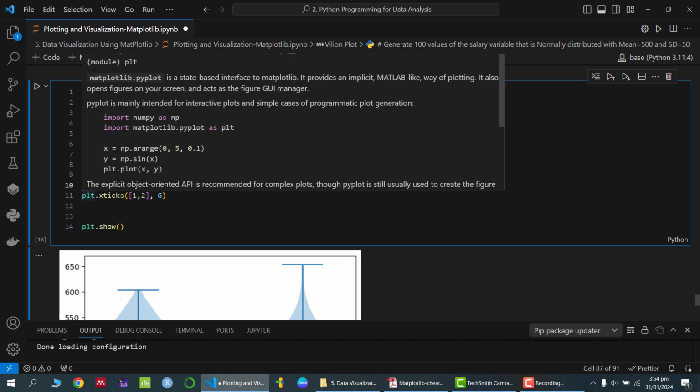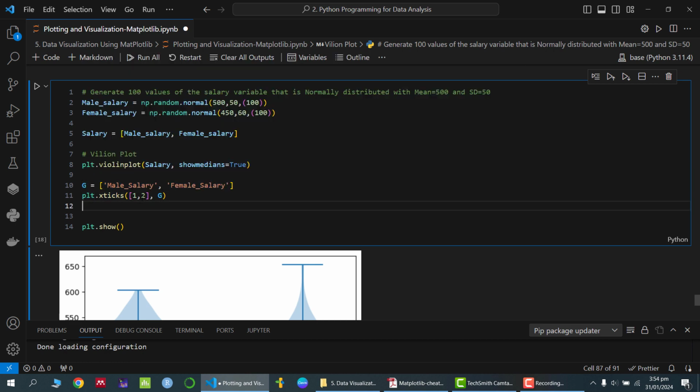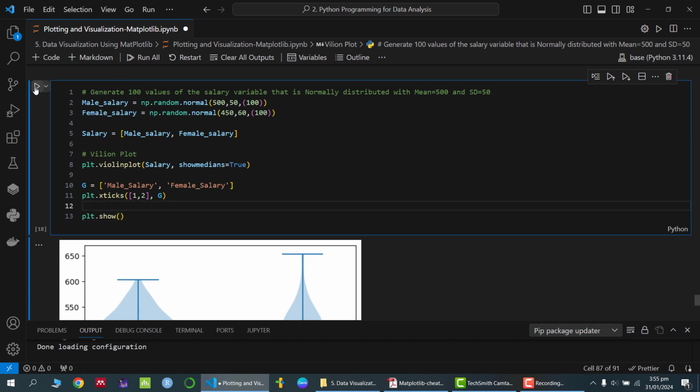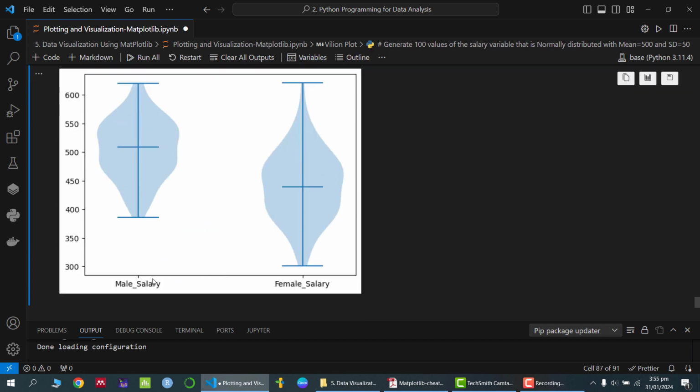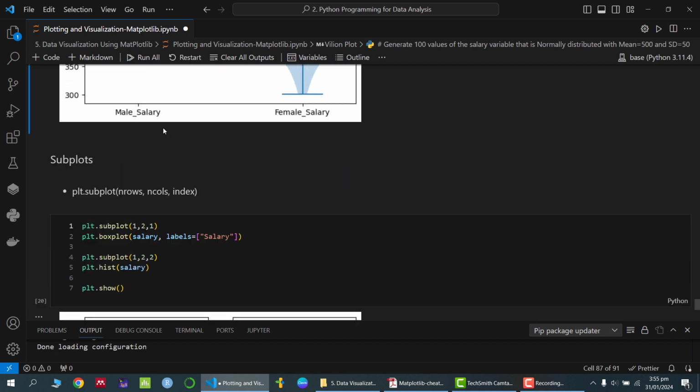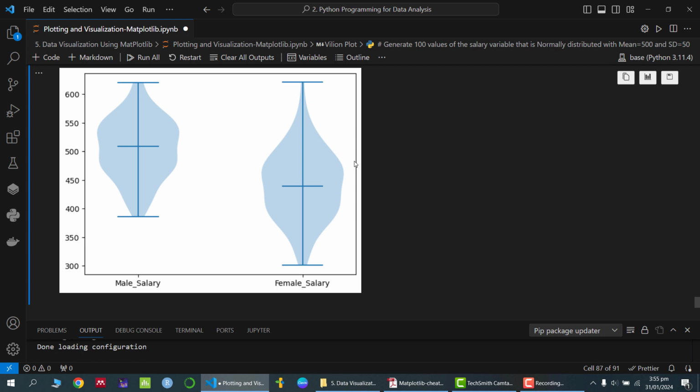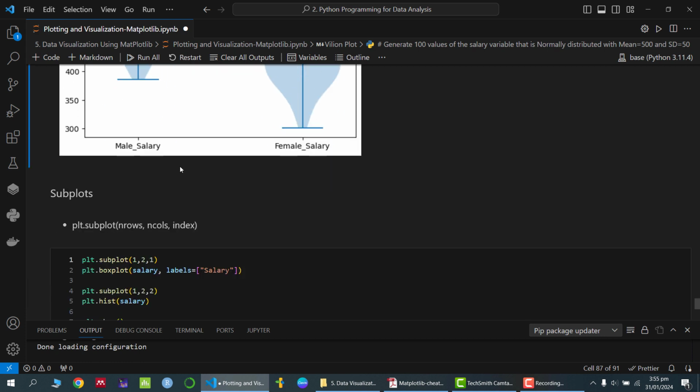We are saying plt.xticks 1 comma 2, basically we are saying in a position we have the two values, and G. In that one, we are matching this according to this one, give the labels. Okay. So for that, we are saying plt.show. Now we would be able to see the labels of this violin plot. Okay, so I hope you got the idea regarding the violin plot.